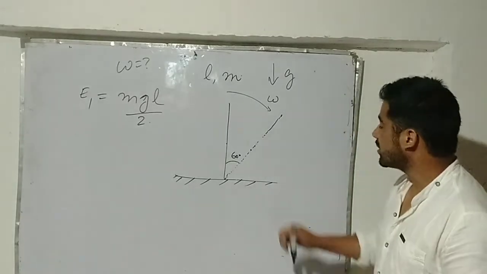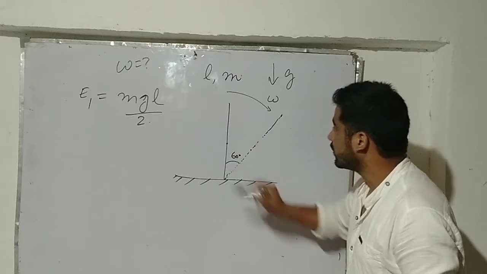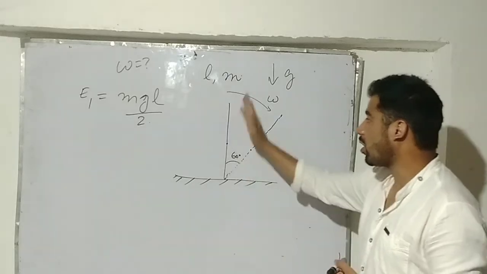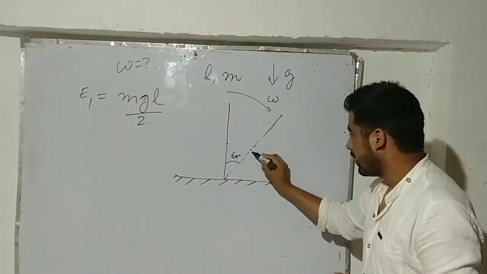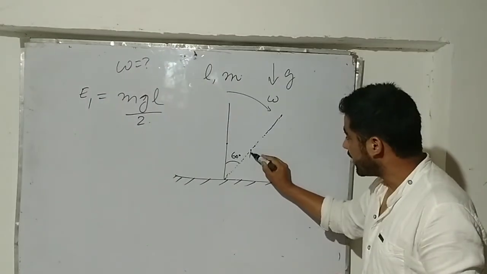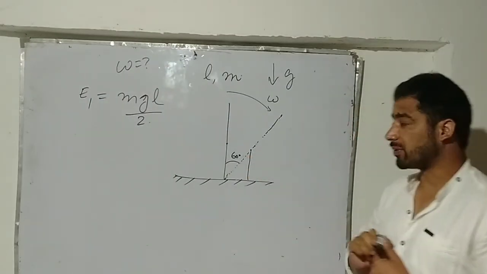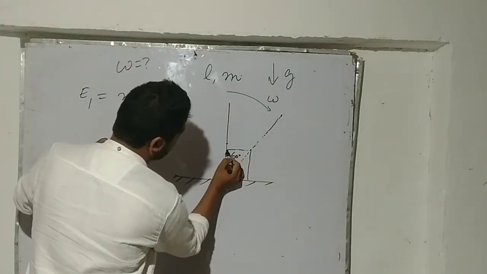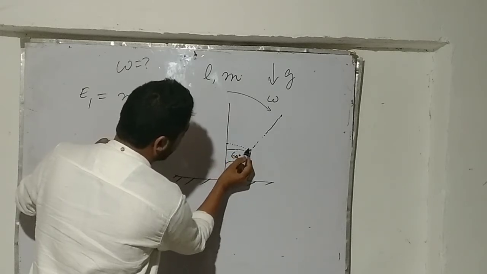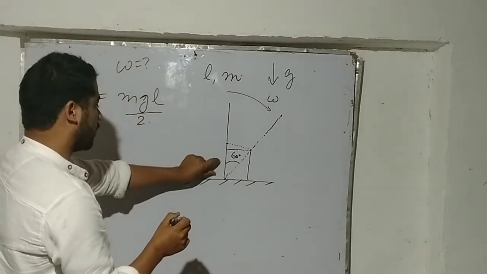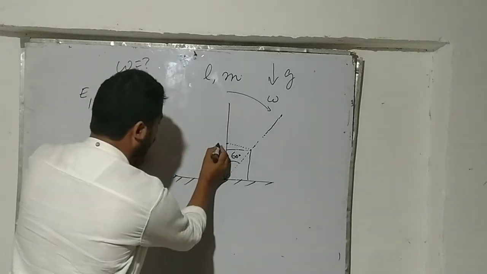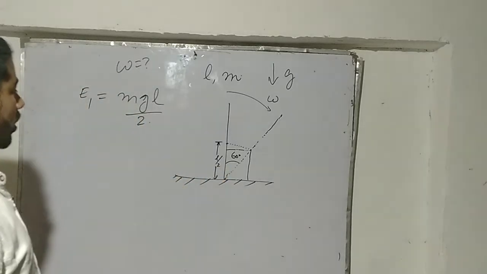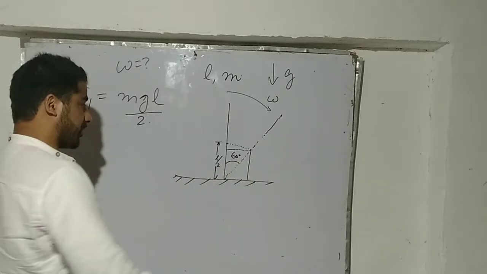Why so? This was the potential energy at the halfway point of the rod, but the center point will now be at a height less than in the first case. This point will be at a height less than L/2. If this represents the centermost point of the rod in the initial state, again this is the centermost point of the rod.